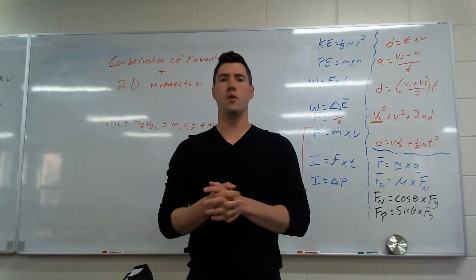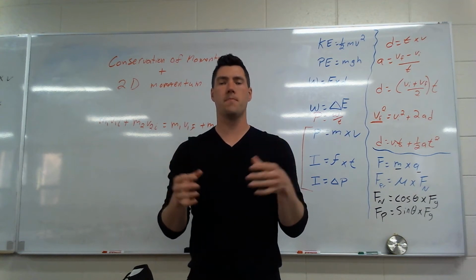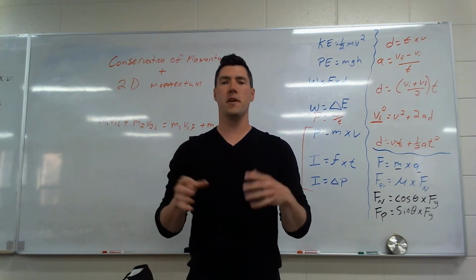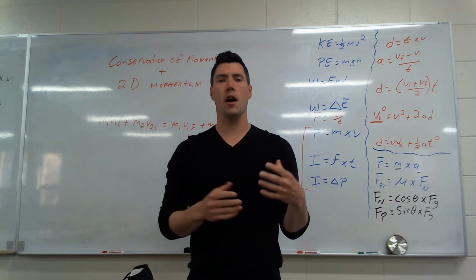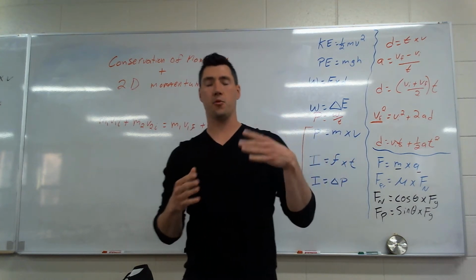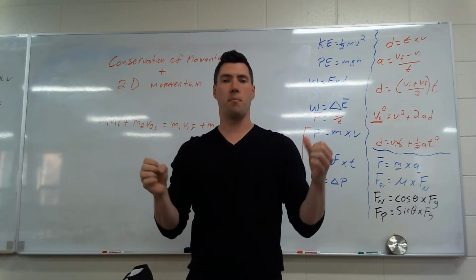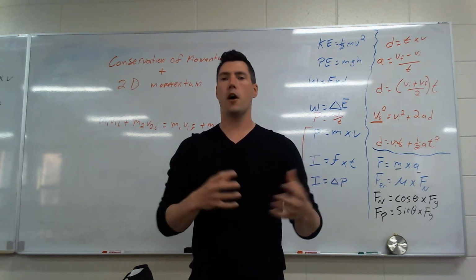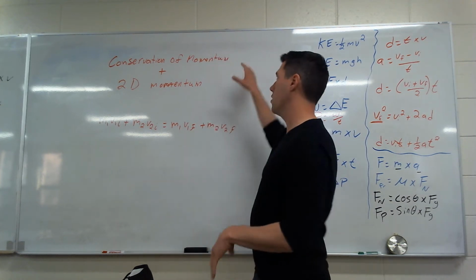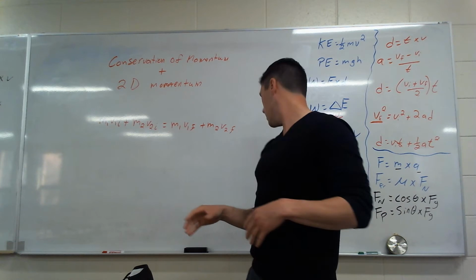We've got our new week here talking about conservation of momentum as well as 2D momentum. So when things either collide from different directions, or if something breaks apart and goes in different directions, how can we look at that? So let's look at the first part, conservation of momentum. Basically, what does this mean?